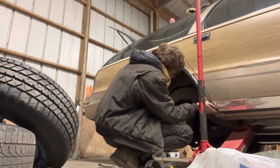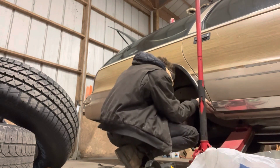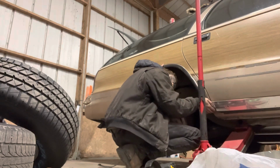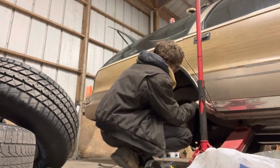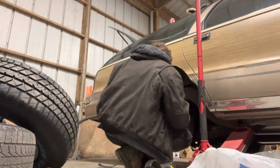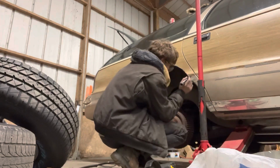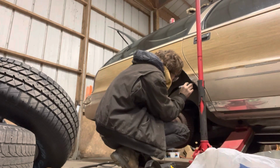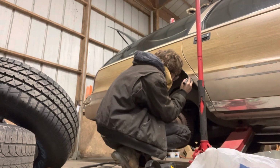So, the other side, I think. We're just gonna have to cut that whole thing. So pretty much it goes from right here. It goes from right here.